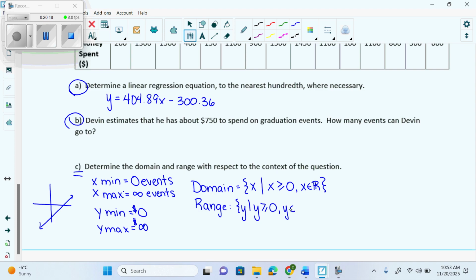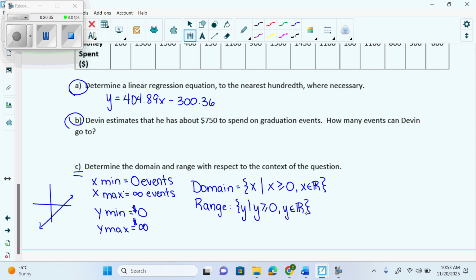Now some people will say to me, but Mrs. Lepp, linear equations, discrete and continuous equations are x an element of the reals, y an element of the reals. That's true. I said unless it's a word problem, because word problems can have restrictions based off of money, time, temperature, stuff like that.